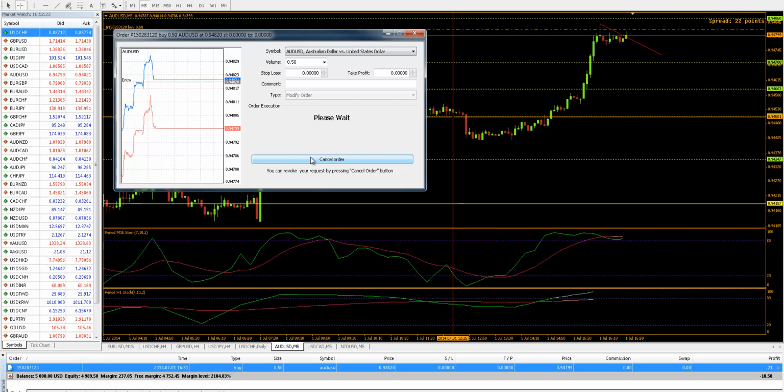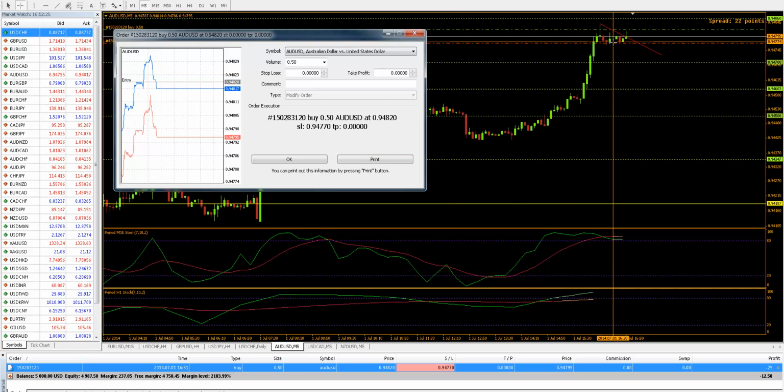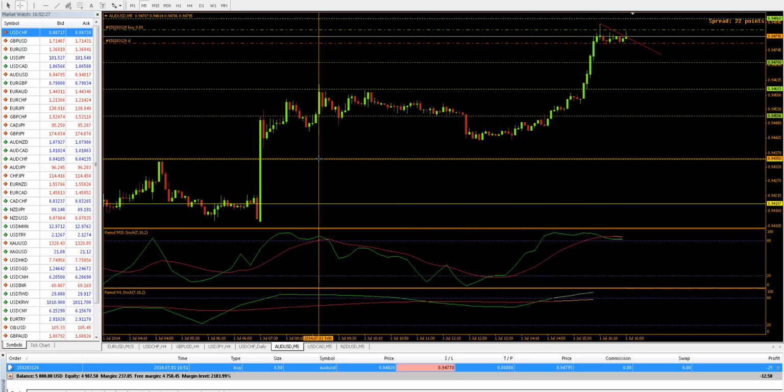Modify. And do you use a trailing stop? Yes, as soon as we get in profit, I'll go break even if I'm counter trend. I'll go break even as soon as the position makes 5 pips. Then I'll see what happens moment by moment. Ideally is to trail the profits.